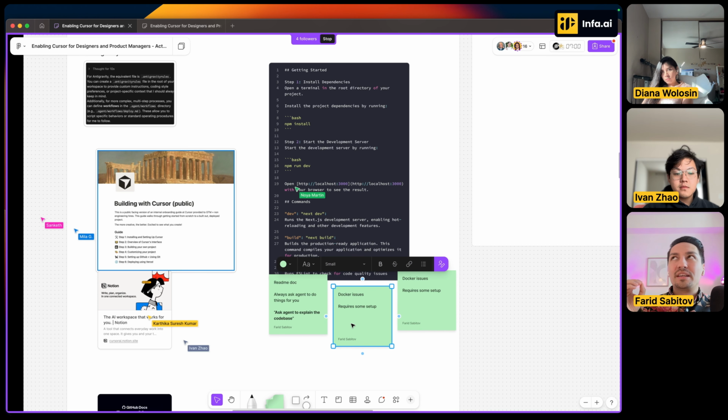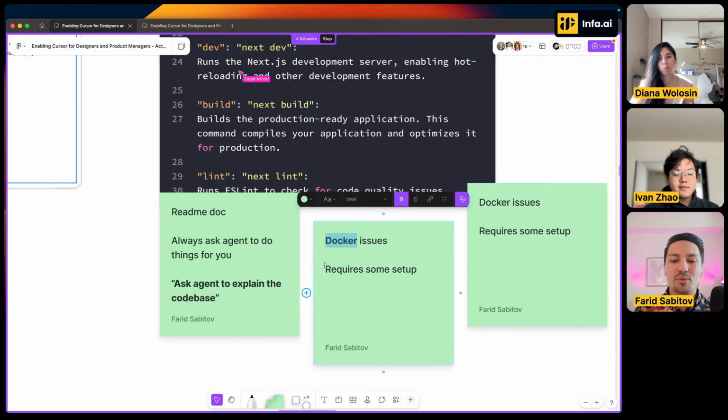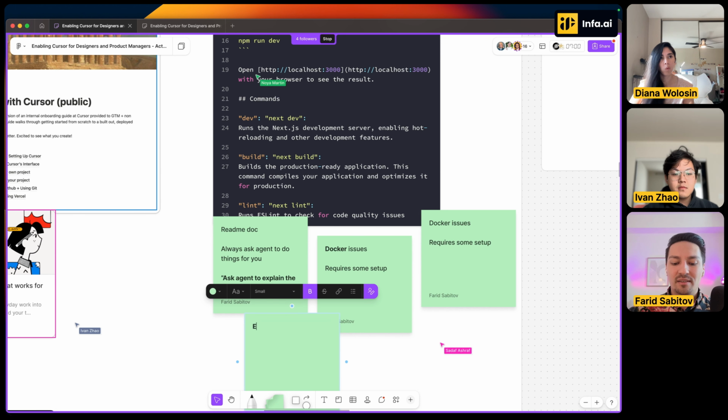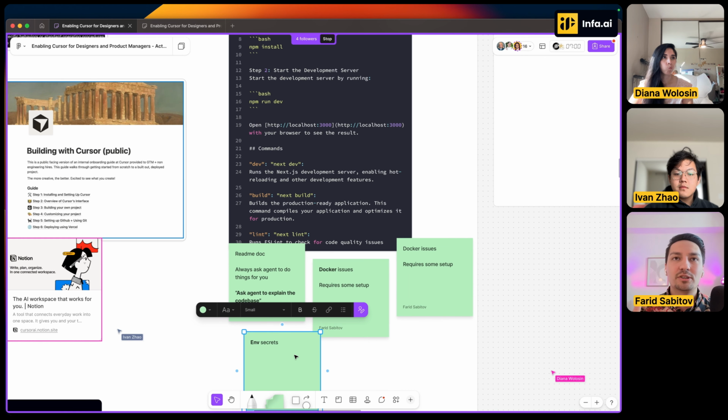I guess the core point here is to think about this journey of joining the repository and being able to run things locally, so that people will be able to use browser capabilities to make changes in the code base. And yes, as you mentioned, Docker issues, that's a main one, right? There's also another one, environment secrets: how to set them properly so that people who are joining will not have access to the production one, but at least to the staging environment, right? So they could actually run and see how the app runs in the local environment, and they can make sure that if they are making any changes, they will not break anything.